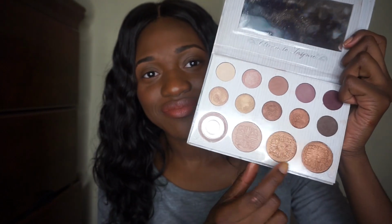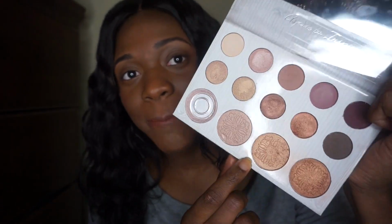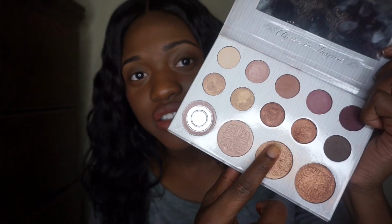This one, it's like a champagne kind of color. And we're going to put it right here. And oh, bam. You see, you don't gotta go broke to have a beat face. I don't understand why people think that you have to be broke to get a dope highlight. Like, look at this. Carly by Belle. You thought about the melanin infused. You thought about it. And you the MVP. I appreciate you for that.